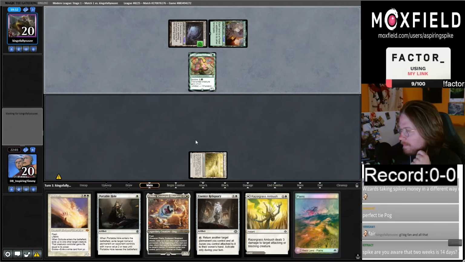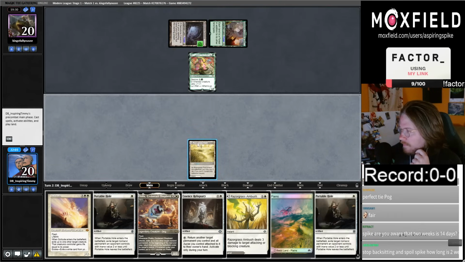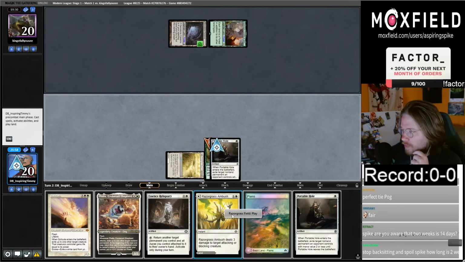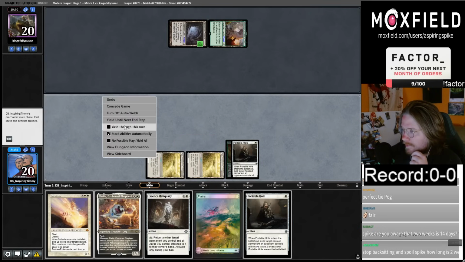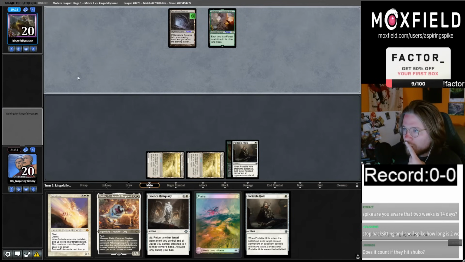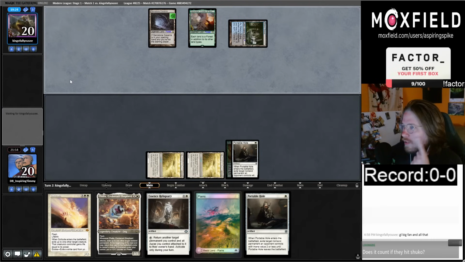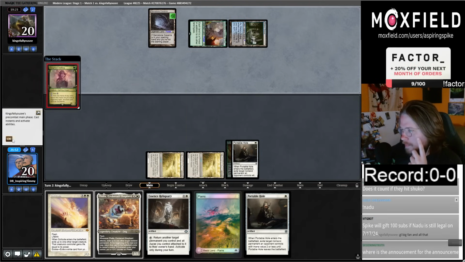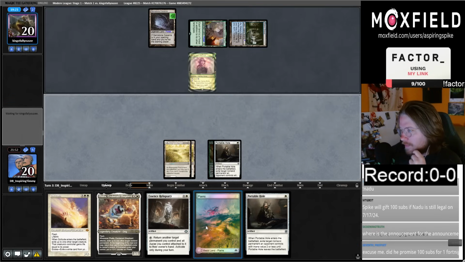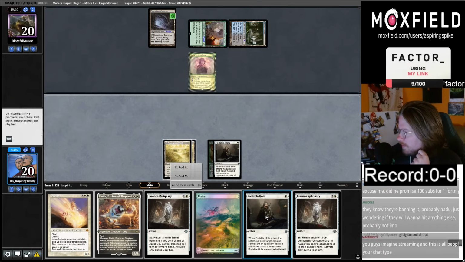Turn 1 Spring Heart. Put that in a hole. Does it count if they hit Shuko? I will not gift 100 subs if they ban Shuko, but I would be surprised if that was the choice. I've been surprised before, though.